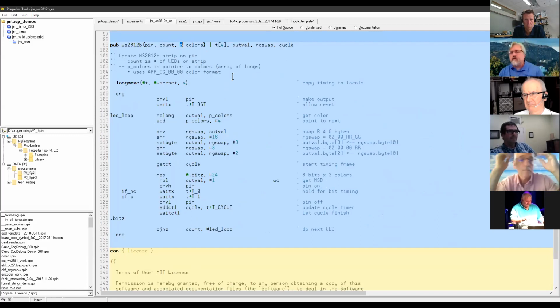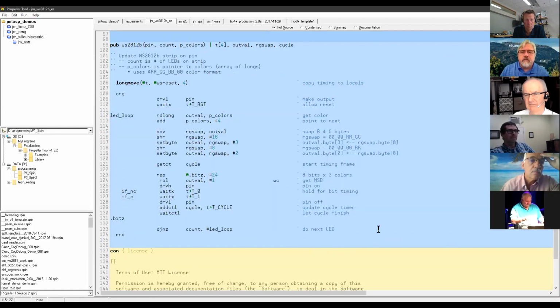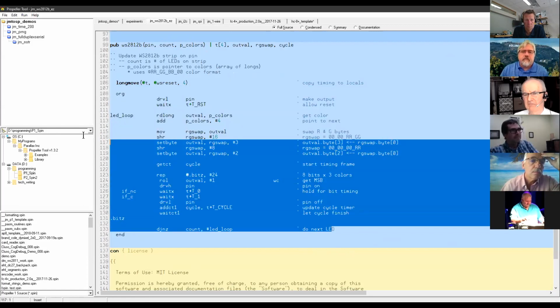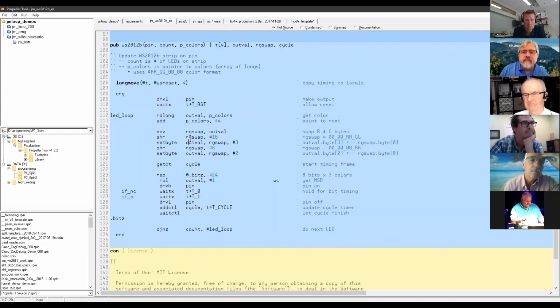That's a pointer to the array of longs that is holding my colors, and it'll transmit that data out this pin. I'm not going to bore everybody with the assembly code. This is simple stuff. I write simple code. But this does the WS2812 stuff and then jumps back and you're there. So you don't have to have a full cog running all the time to manage a couple of LEDs.